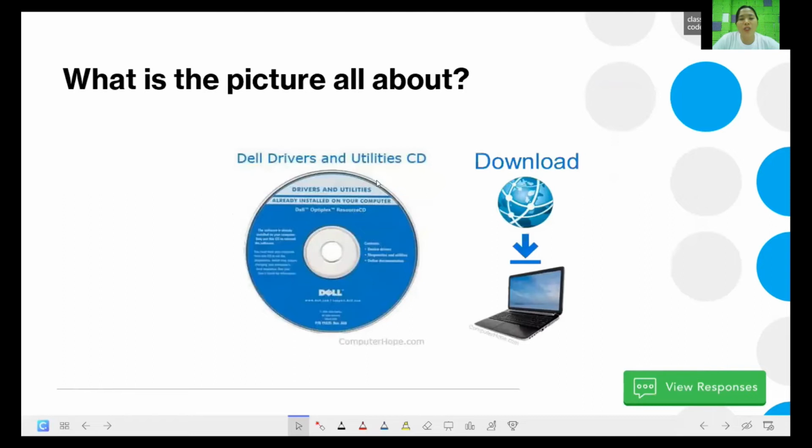So this picture depicts the tool that we are going to use in installing device drivers, because the topic we had earlier, which I showed in the slide, is all about installing and updating device drivers in your computer, either a personal computer or a desktop computer.